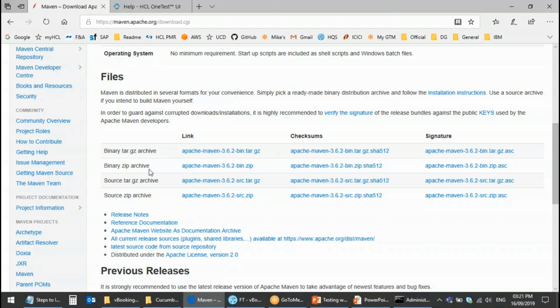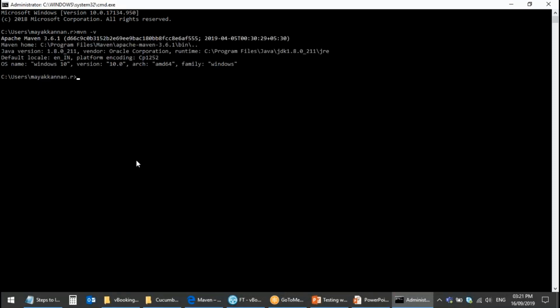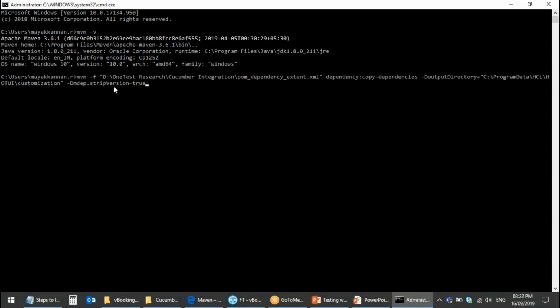That would complete the installation of Maven, and you can execute Maven commands. As a first step, you can verify whether the Maven installation is proper by executing mvn -v.